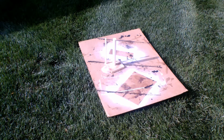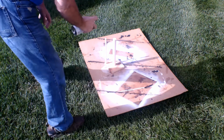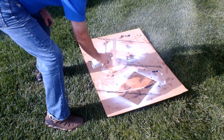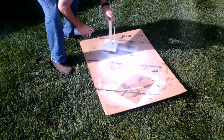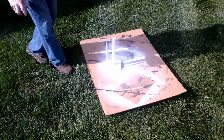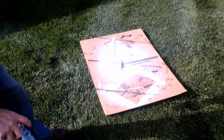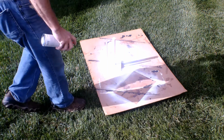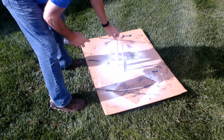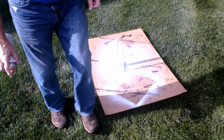Let's go paint it. Okay, I'm just using some rattle can white on this. So we'll come back and put a couple more coats on this. I want it to be kind of thin though. I don't want it to be real thick. Kind of sticking with the farmhouse style. That cottage look. So give it 20 minutes, let it dry, and do it again.